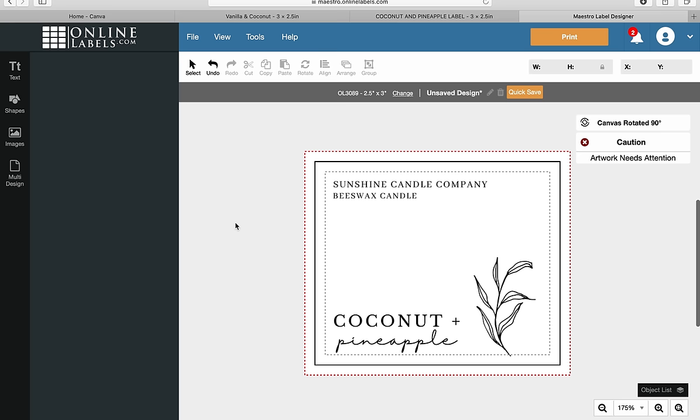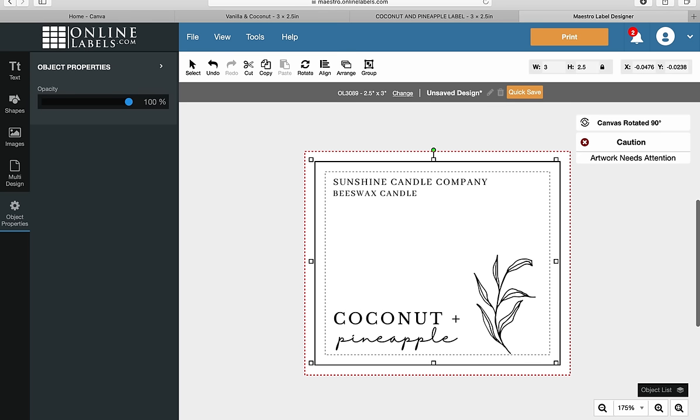This is all going to be the most challenging part when it comes to printing something out, so I will try to give you guys as many helpful tips as I possibly can. So this to me is pretty centered. I'm more looking at this little dotted line than anything.